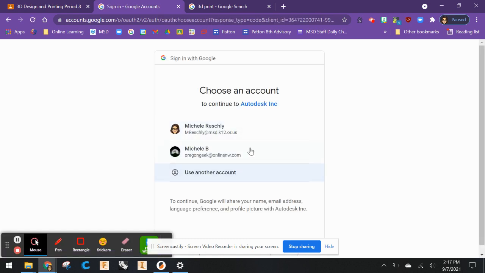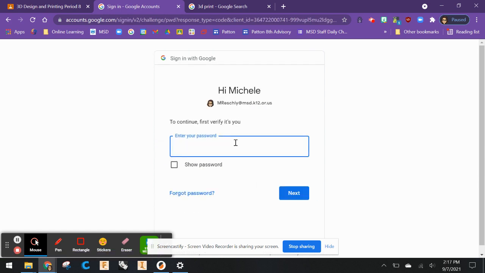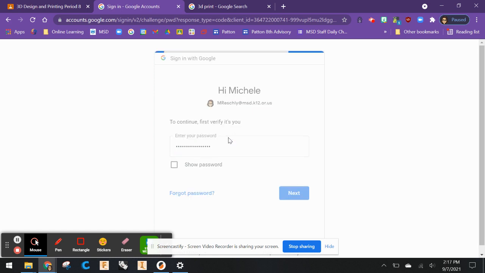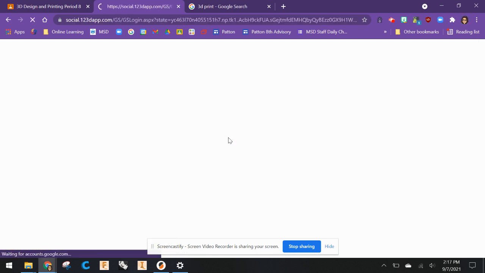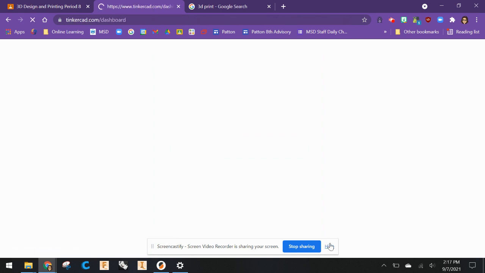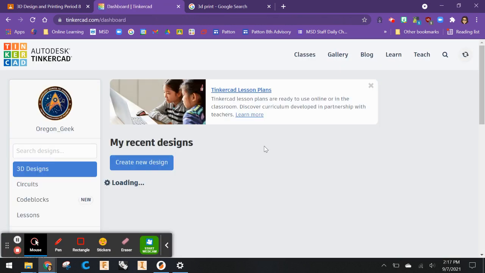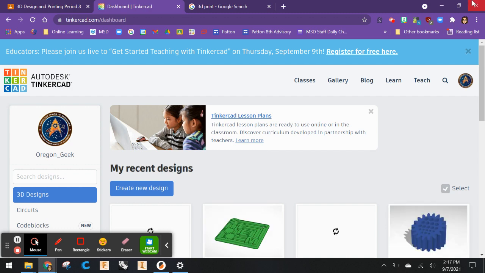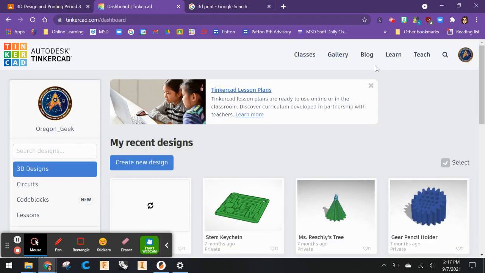That's going to bring you to Tinkercad. It's going to ask you which account. I have a couple because I have home and school. And then it's going to ask your password, maybe. If not, don't worry about it. This one did. But after doing all of those things, it's going to end up taking you to the main page. Now, if you've never used Tinkercad before, it might pop up some lesson or thing for you to do. Just click out of it until you see this main screen.